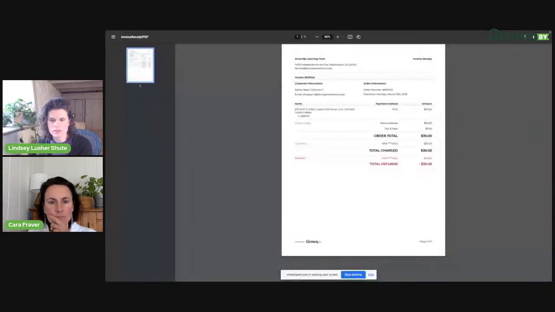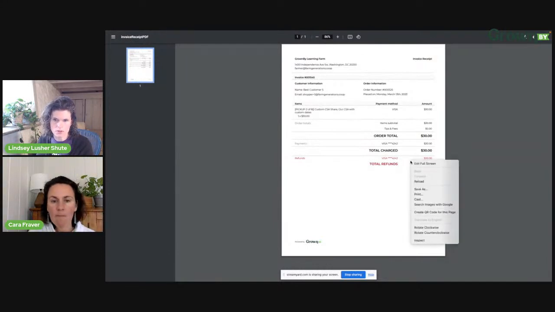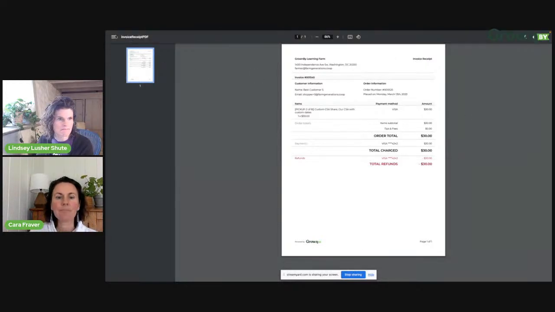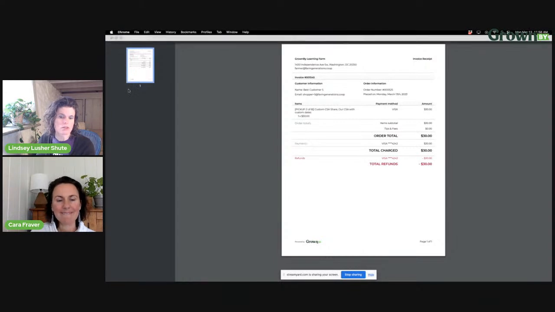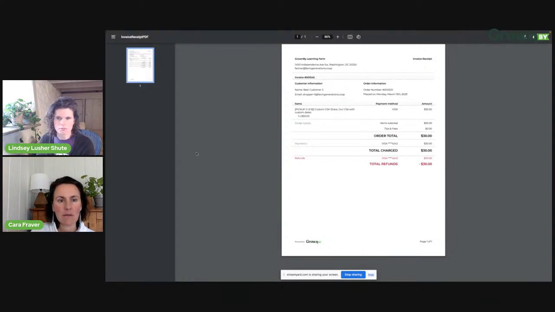Okay, so then this is the receipt. It's showing that I canceled my pickup and I received a $30 refund. So that did not include any tips and fees because I did not contribute any. And also Grown By doesn't by default refund tips and fees.